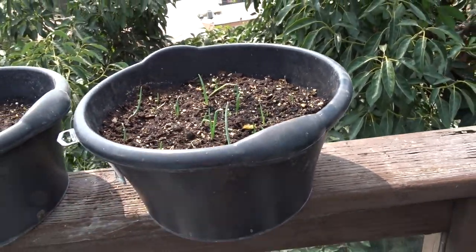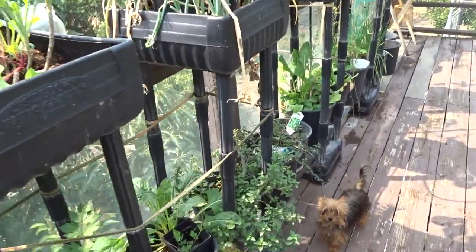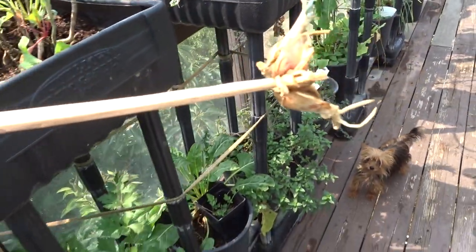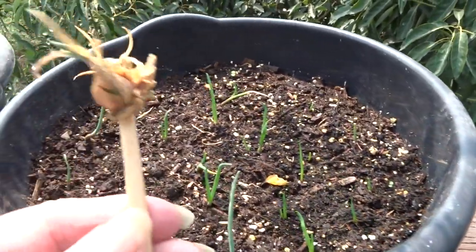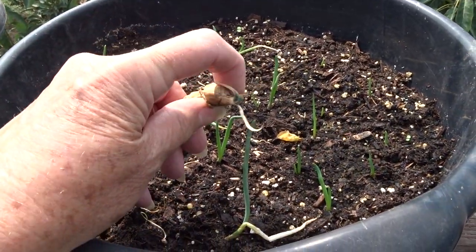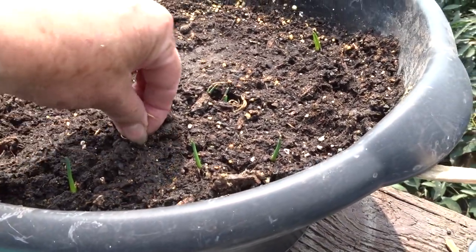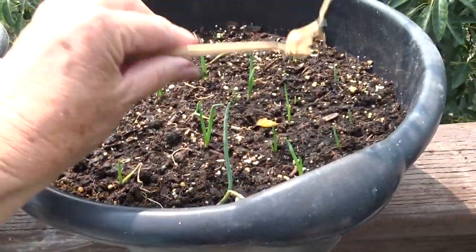I've been collecting baby walking onions from the yard and it has been terrific. These are walking onions over here — see these? This one is brown, so it isn't getting any more nutrients from the parent plant. If I leave them there, they'll dry out in a matter of a week. All I do is snap them apart when I find them. They're the easiest things to plant — just push them in, cover them up, and you've planted a walking onion.